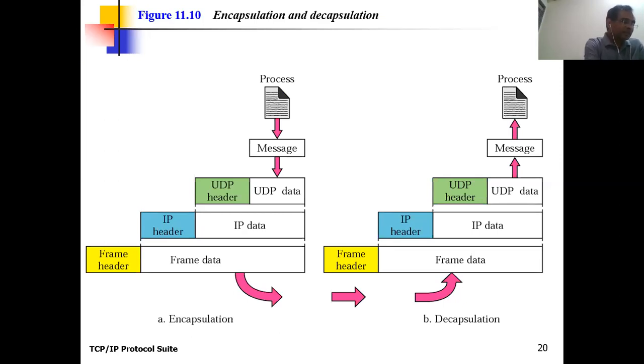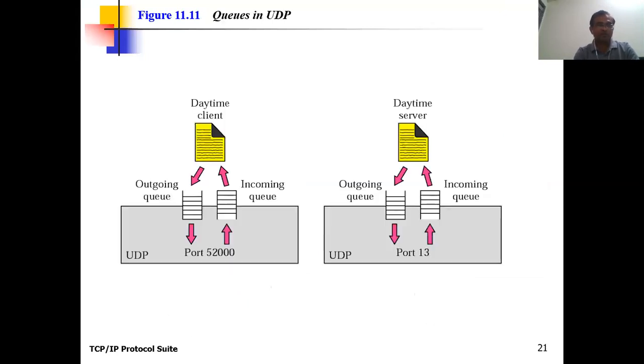So the physical layer encodes the bits into electrical or optical signals and sends it to the remote machine, right? In a similar way, in the opposite direction, decapsulation will take place, and I think it is self-explanatory, so I will not discuss it. The diagram itself is saying everything, right? So next is queuing, and we have talked about various ports without discussing the actual implementations of them.